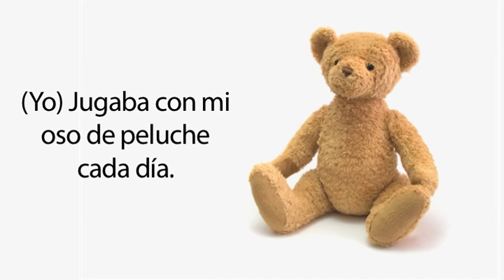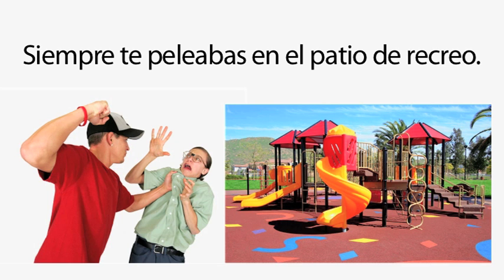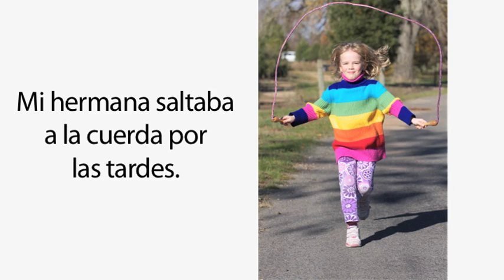Let's take a look at some of these sentences so you can start using it. Presta atención a las terminaciones. Jugaba con mi oso de peluche cada día. I used to play with my teddy bear every day. Siempre te peleabas en el patio de recreo. You always fought on the playground. Mi hermana saltaba a la cuerda por las tardes. My sister used to jump rope in the afternoons.